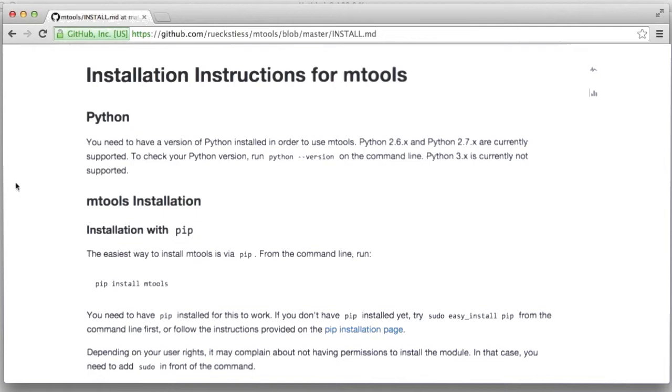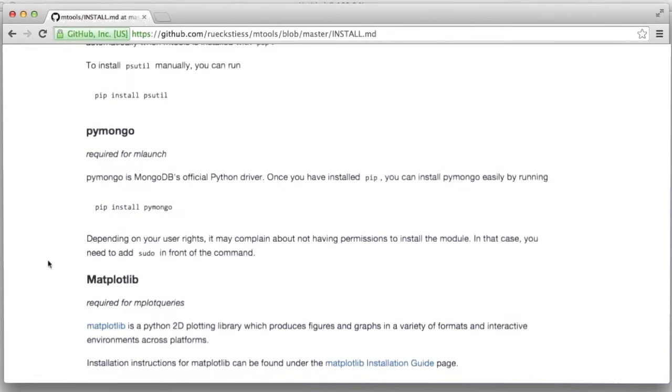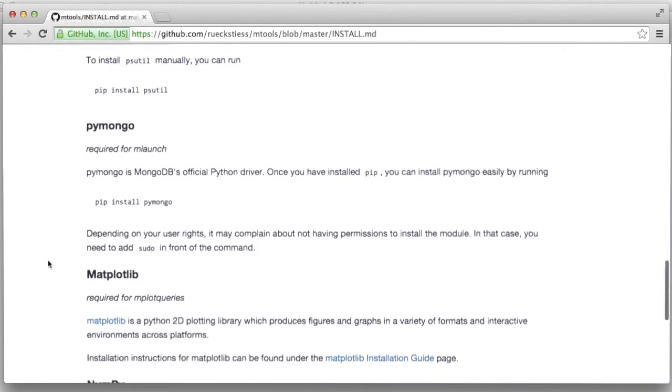The short story is that you can use pip to install mtools, and ideally you just run pip install mtools. Although there are some dependencies, and depending on which tools you want to use, you will have to resolve some of these dependencies and install them as well. If you use pip to install mtools and don't install it directly from source, then most of the dependencies are resolved for you automatically, with the exception of these two here.